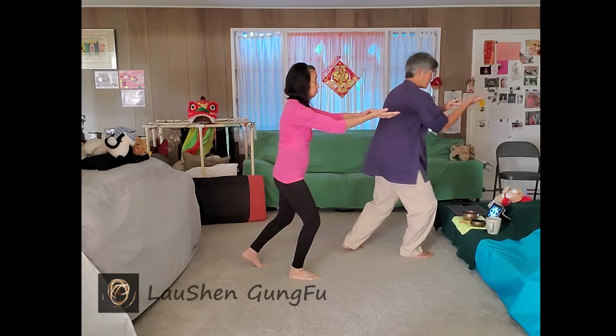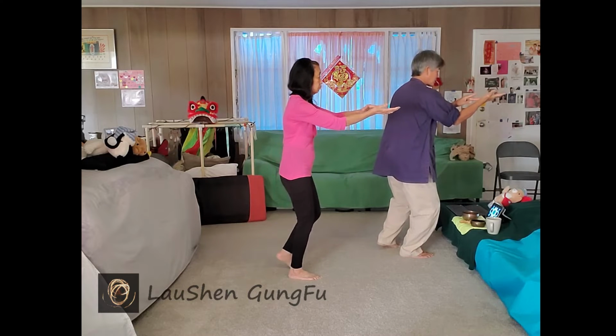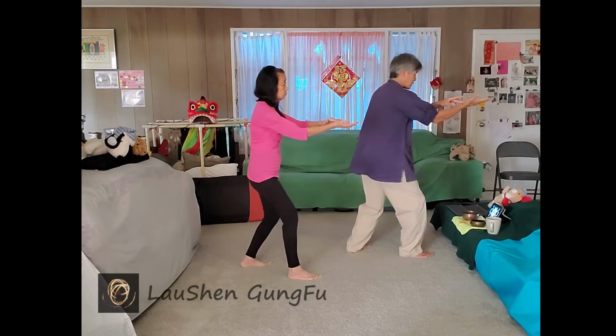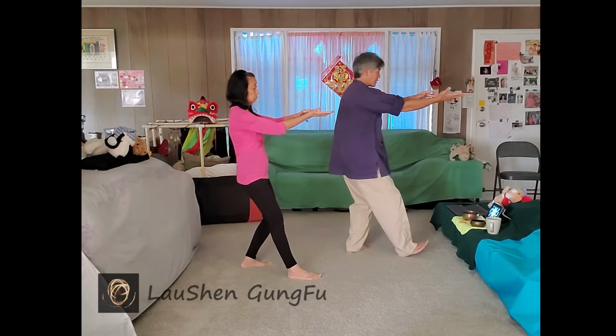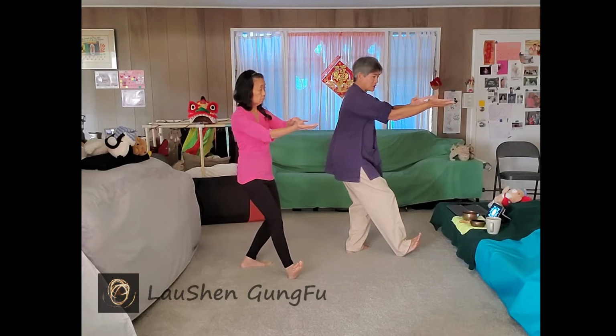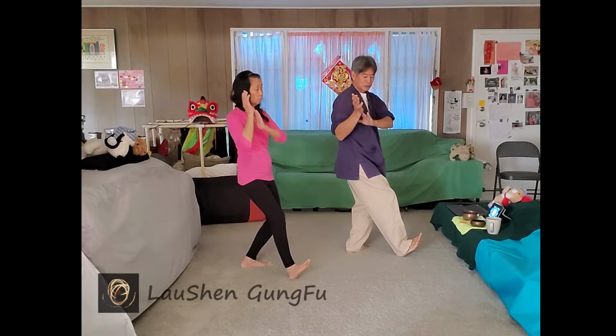Extend the palm a little bit. Left foot follow step. Heel down. Left foot back. Allow the right hand to open. The right foot back, rocking back on the heel. Spiral to the right. Drop the palm.